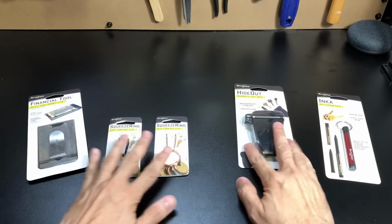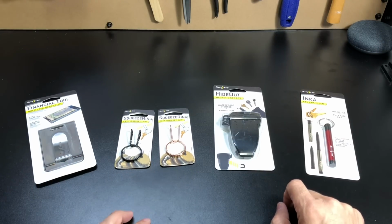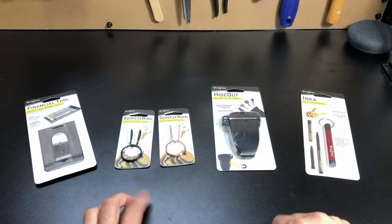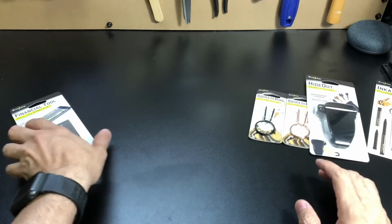So as you guys can tell, I ordered quite a few different items. So I have one, these two are the same, just in different colors, 2, 3, and 4 items here. So let's go ahead and start from left to right, and we'll take a look at the first one here.